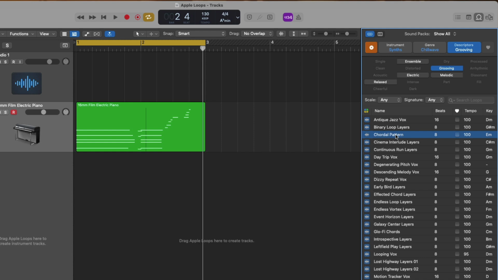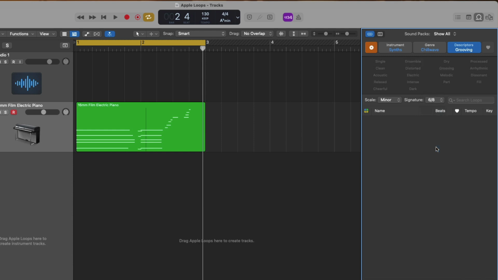But if that's not enough, we can also choose a specific scale, whether it be minor or major, neither or both, as well as a time signature. Most likely everything here is in 4/4, but let's try 6/8. Yeah, all right, so we're looking at 4/4 for the most part.